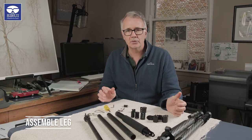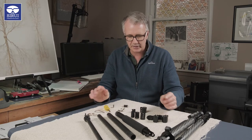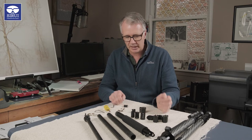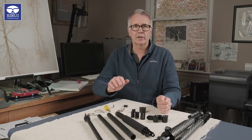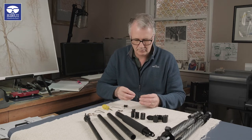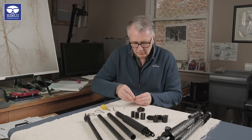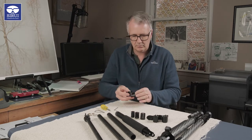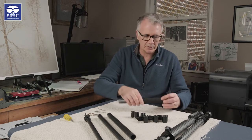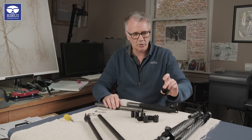Okay, so we're ready to reassemble this leg. I've got everything laid out. It's all nice and clean. We're ready to go. I'm just going to reassemble this leg lock that we stripped down for cleaning, and then we'll put the legs back together. So to assemble a leg, just grab the upper section and then the next piece down. So we're working from the top down.